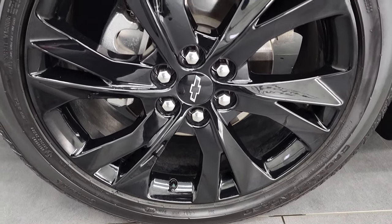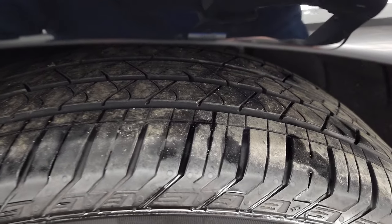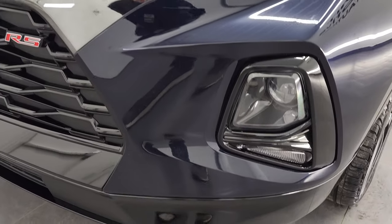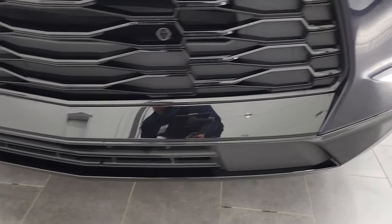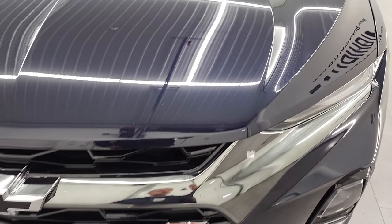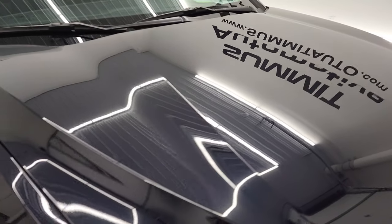This one comes with 21 inch gloss black painted alloy rims and it has Continental CrossContact tires — 265-45 R21s — and they have probably about half the tread left on them. Front fender is in excellent condition. The headlamps are HID, I believe, with LED running lights up top. Front bumper is in pretty nice shape — didn't see any major dents, dings or cracks. Only thing I saw is just a little bit of flaking on that chrome there. I'm not sure if that would be covered under warranty or not — this is definitely still an under-warranty car.